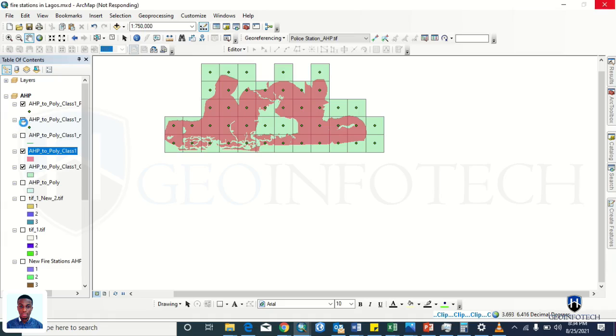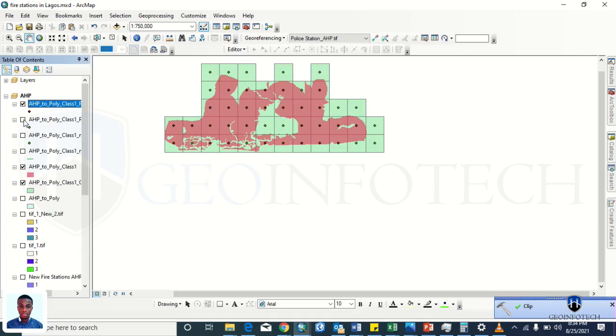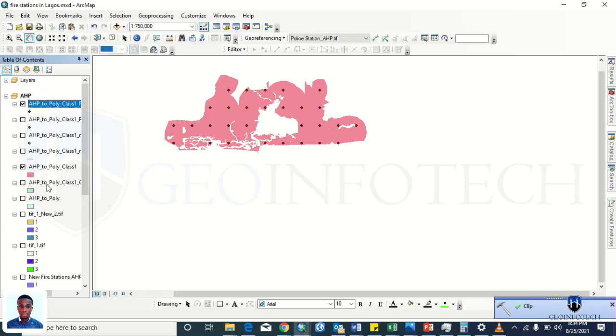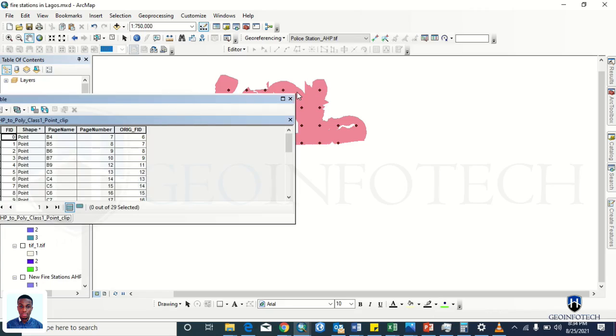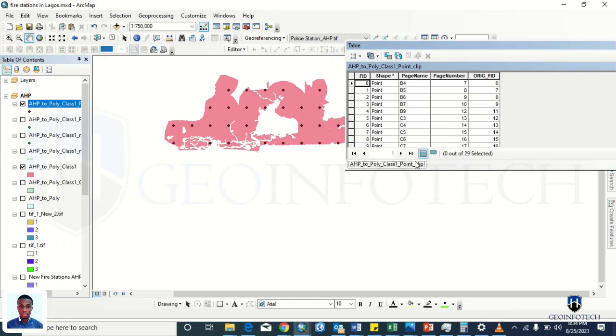So let's uncheck this one, uncheck this one. These are the points. So in total, we have about 29 fire stations that need to be placed in Lagos State urgently.